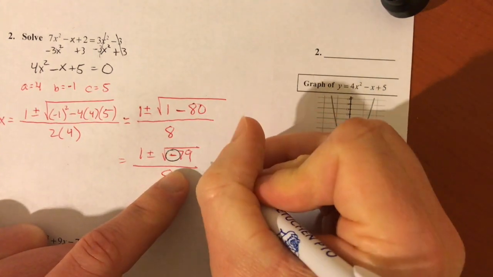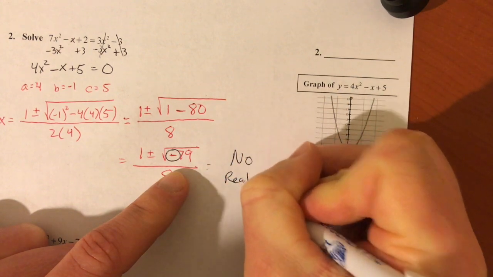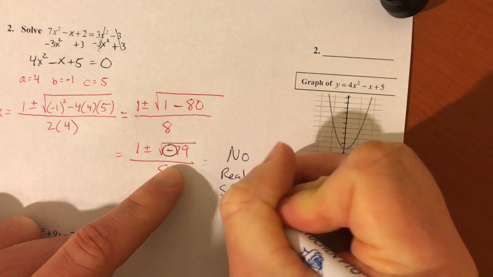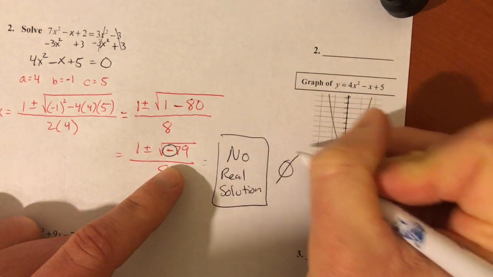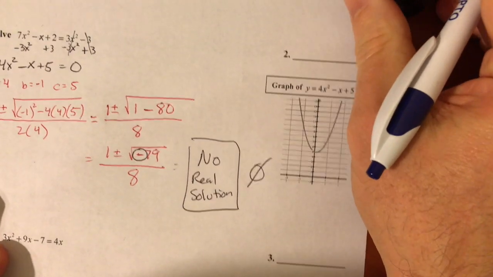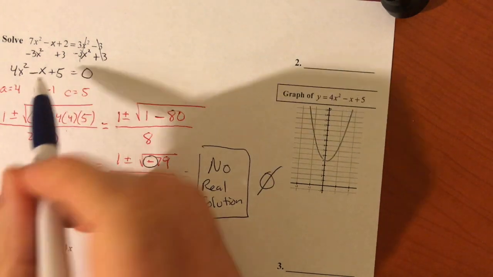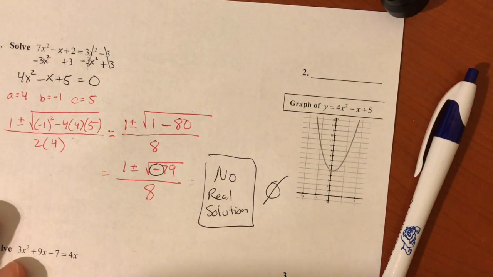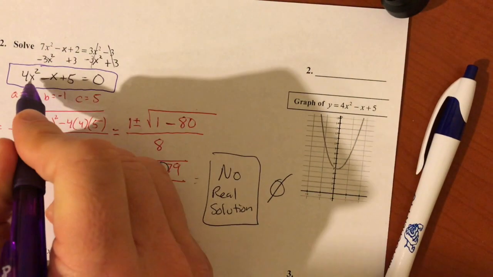So all you would have to say here is no real solution. If you just make the no solution symbol, I'm fine with that. And here's the graph, just so you get a visual of what you're looking at in this sort of scenario, because it does happen. All that means is if you graph this, now here was the equation we were trying to solve. So that's the graph I'm looking at.